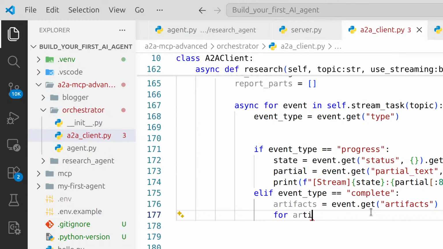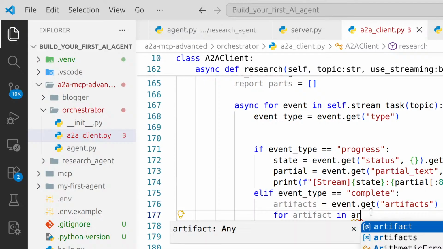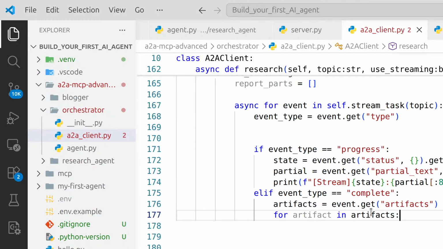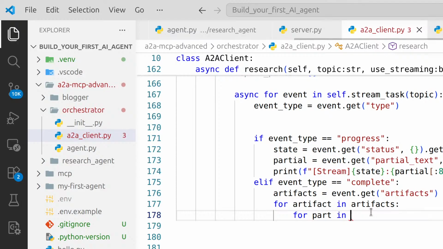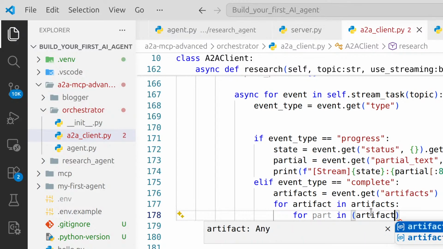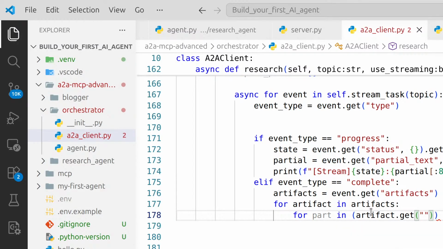For artifact in artifacts, for part in artifact dot get parts, if it is not there, or empty array.